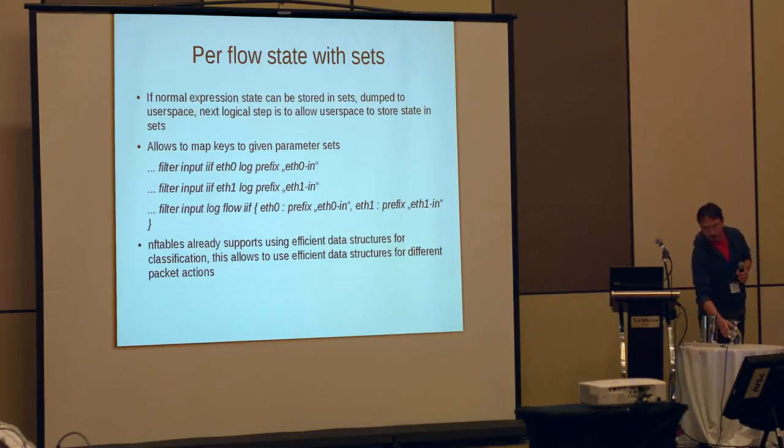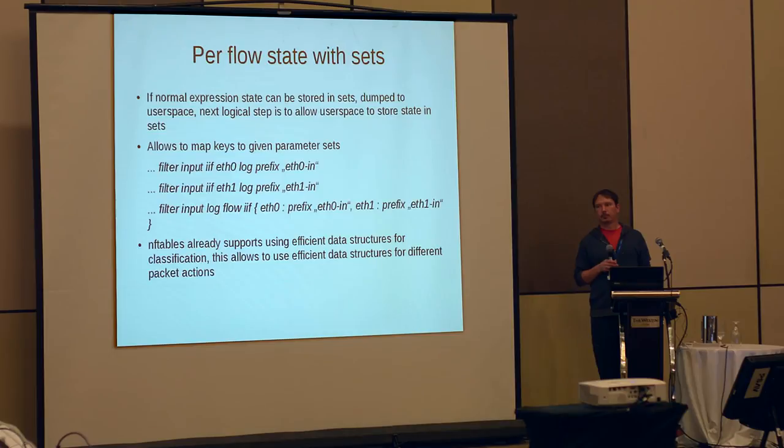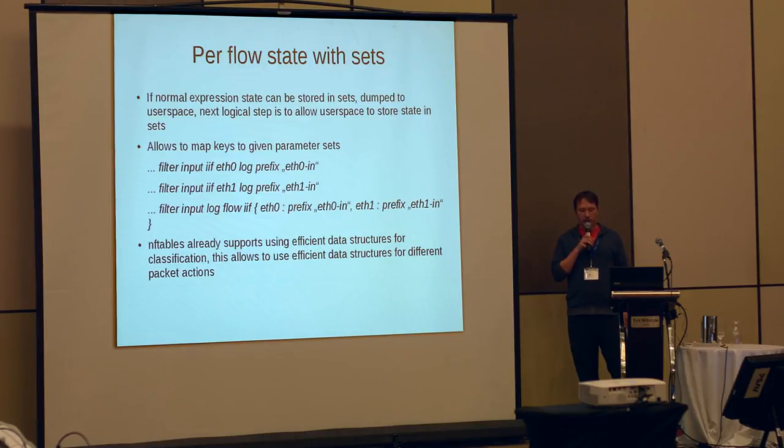So you said the VMAP supports multi-dimensional matches? Sorry? VMAP, the verdict map. So the verdict map supports multi-dimensional matches? For the example, yes. It does with the concatenations. Right now you can only use one key, and using the concatenations, the definition of key changes, because we can concatenate multiple different keys and treat them as one single new key. So at that point, every place where you can use a key, you can use multi-dimensional keys, also for verdict maps, yes. Okay, so at some point you would support something like multi-dimensional? Yeah, that's at least the plan. It will still take some time, but we want to support it, yes.